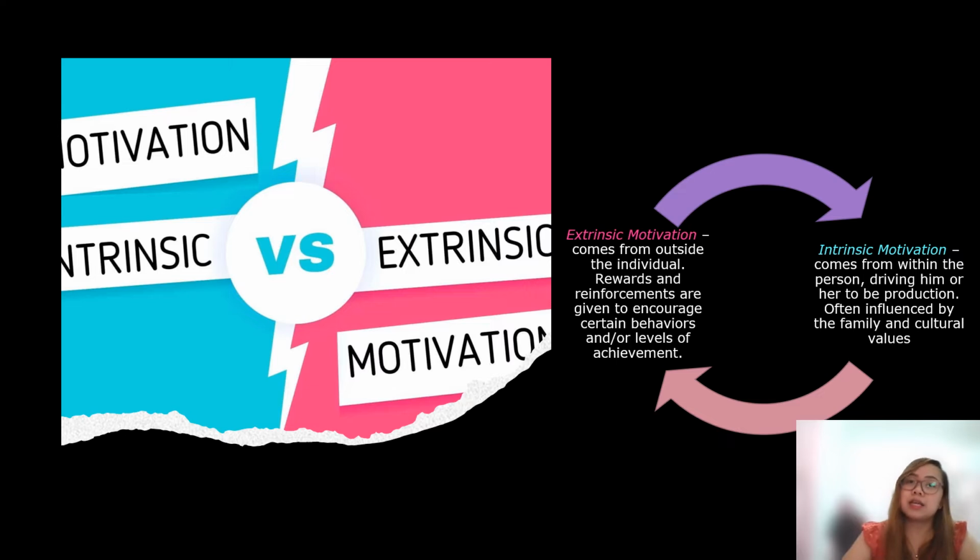While the extrinsic, on the other hand, comes from the outside of the individual. It comes in rewards and reinforcement that are given to encourage certain behaviors and or levels of achievement. Those are like the incentives, increase, free rice, free housing, or loan, or anything that drives a person to be eager to do something better or to work better.